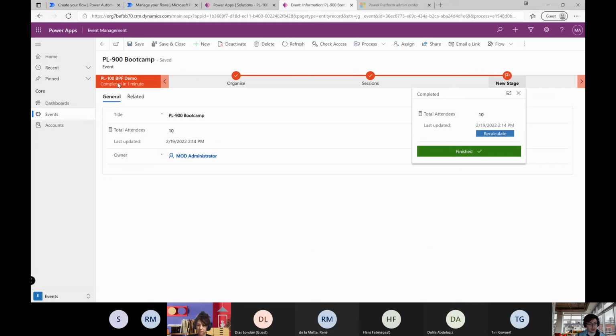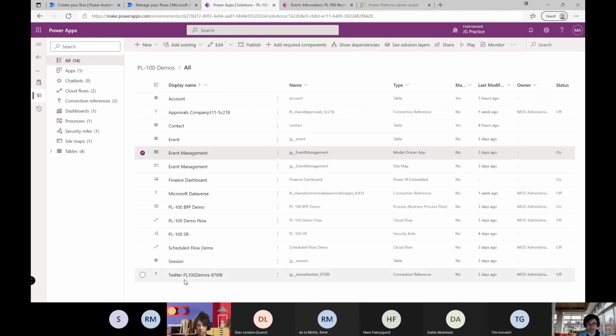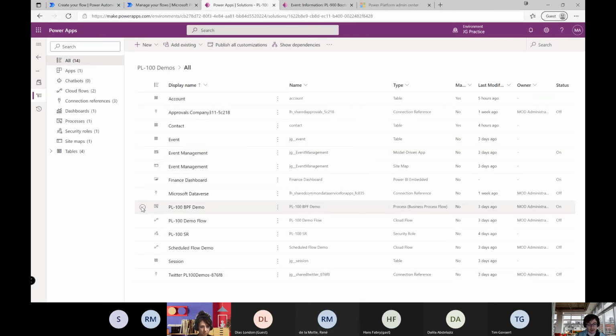What's also quite nice is that we have metadata for this stored behind the scenes, so we can see exactly how long it took us to complete, how long we've been at a particular stage, and various other useful information points. Then quickly from a design standpoint, if I was to go in and edit this existing business process flow, this is how things look.